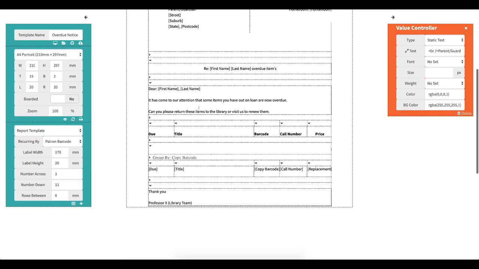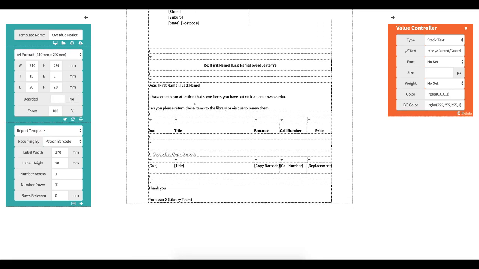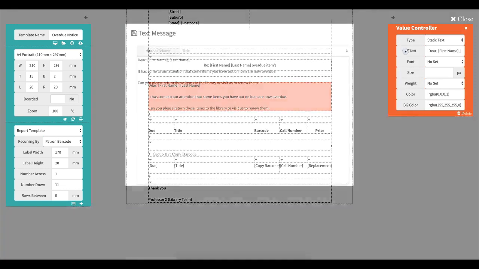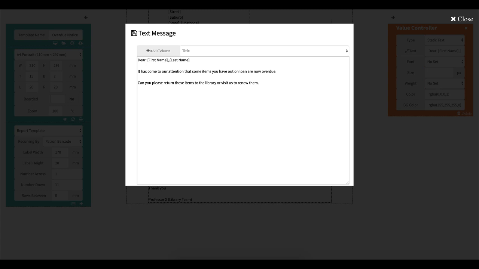As we go down, okay, this is your body of a letter. Again, click the expand button. Remove that, shouldn't be there. Okay, you don't have to have last name if you don't want. I just want the first name.